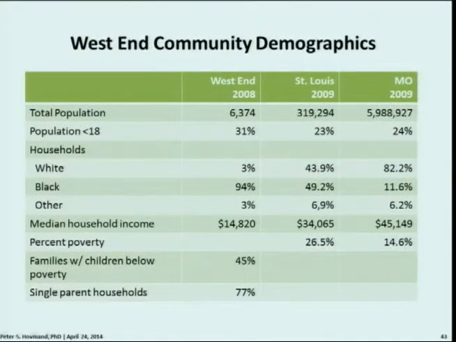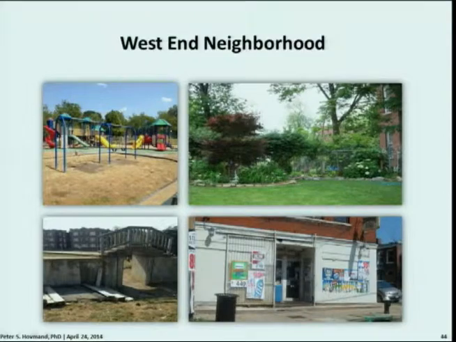The community is pretty marginalized even within the context of St. Louis and disparities. They lost their school, which was a big deal. It's 94% African-American. The 3% other is primarily Asian. Median household income is about 14,000, a lot of single parents and a lot of poverty, even for St. Louis in general. It gives you a sense of what the built environment looks like. There are some nice neighborhoods, but there are also needles and broken down areas. There's some community gardens that have emerged more recently, and this is an example of the corner stores.